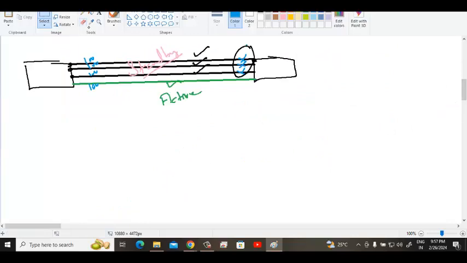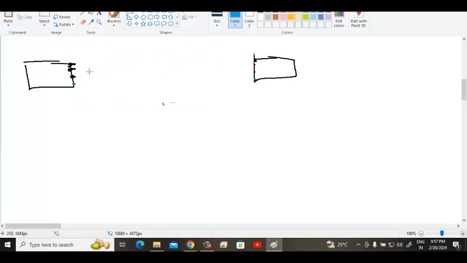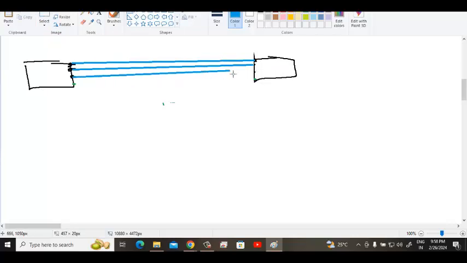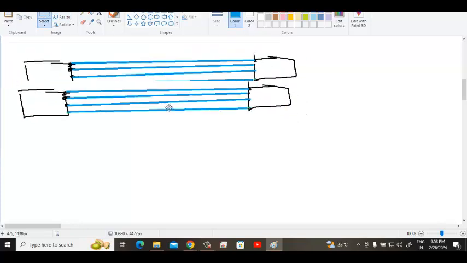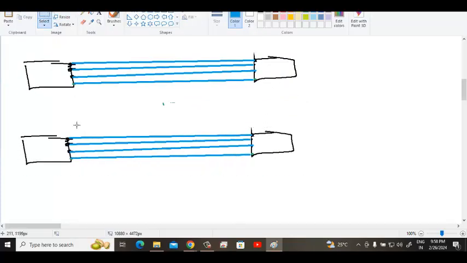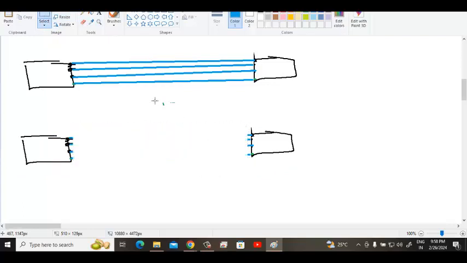You can aggregate the same four links physically, but after aggregating, they appear to be one link.